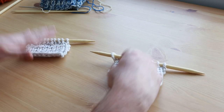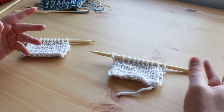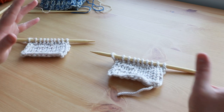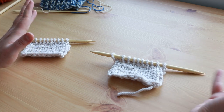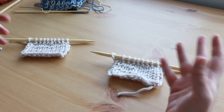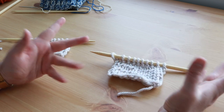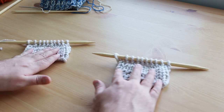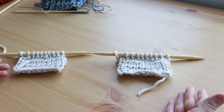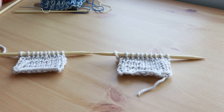So what is the actual difference between the long-tail cast-on and the simple cast-on method that maybe you've learned? To be honest, this is controversial to say, but there's not a huge difference between the cast-on methods. The long-tail cast-on is just a little more polished and looks a little bit nicer, but I'll let you judge for yourself. Here we have two different methods: one is long-tail cast-on and one is simple cast-on.